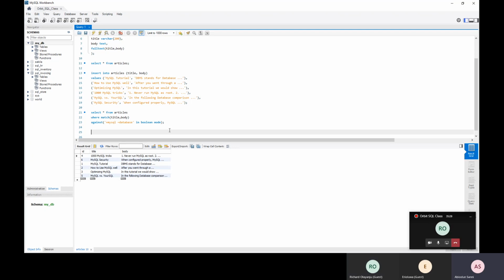Now basically, we are going to explore queries and subqueries.